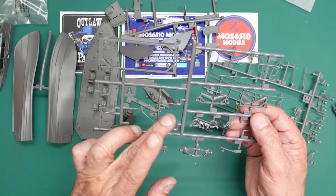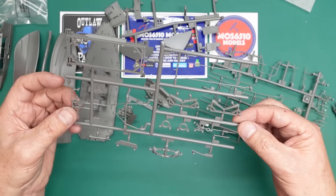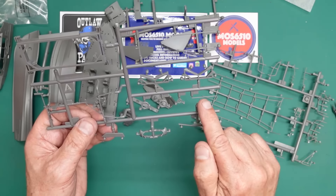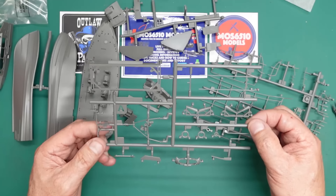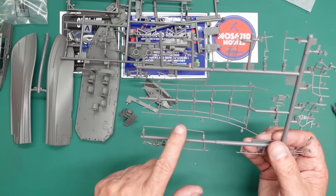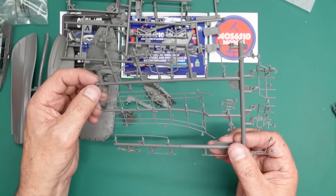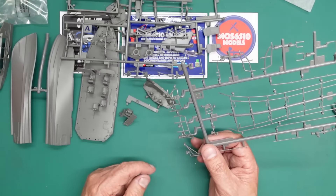Very nice indeed — got the little keels, that framework to go over the top, and the two parts of the stand — really nice. I love the way they've moulded these as one piece, because often they mould parts with two sprue connections and the plastic just snaps. Here we have some fine railings — the handrails from around the side. One has been snapped, which is not a problem; could have been packaged a bit better, but we've got all these tiny fine parts and only one is broken, so that's cool. If you're buying one from a shop perhaps ask to open the box. Beautiful fine moulding, really lovely.